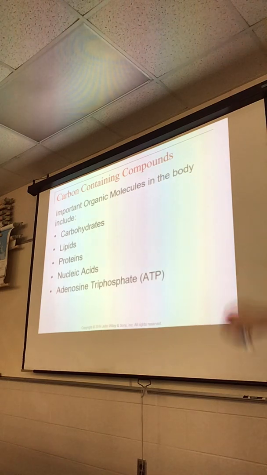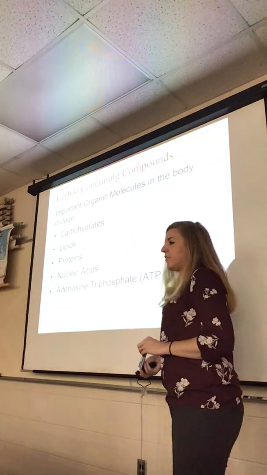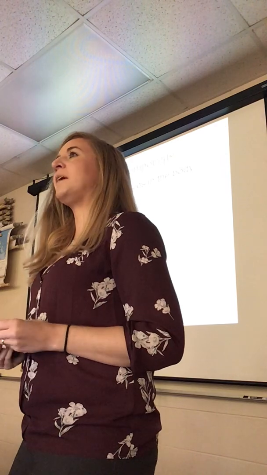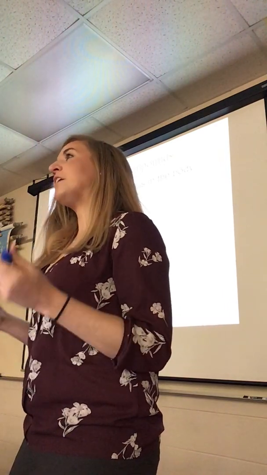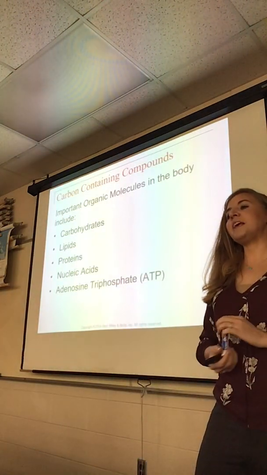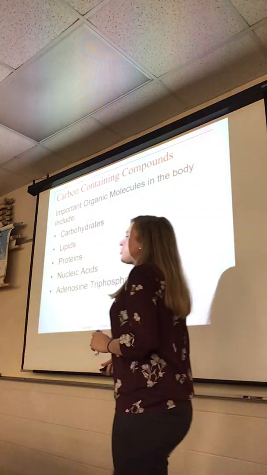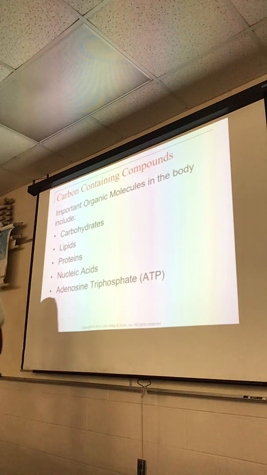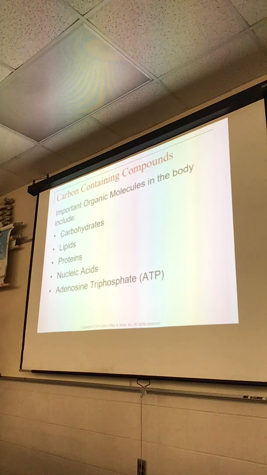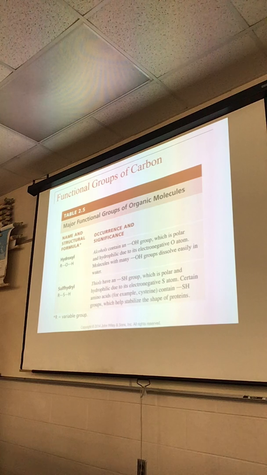All right. Now, one we're going to kind of add on and talk about at the end, it doesn't have to go in your chart, is adenosine triphosphate. It's abbreviated ATP, and it's important for us to talk about in this chapter too because it is your cellular energy. Without energy, the cells die. Now, before we get started talking about all these macromolecules and filling out the chart, I want you to be able to recognize small little chemical groups that are on your carbon-containing compounds. And those little groups are called functional groups.